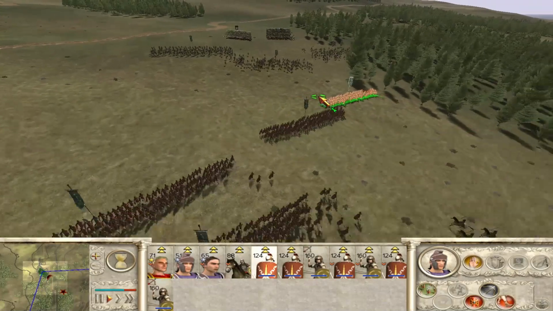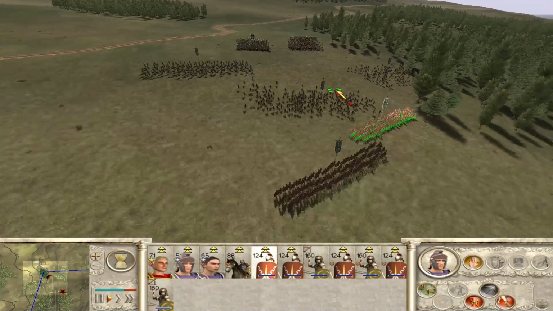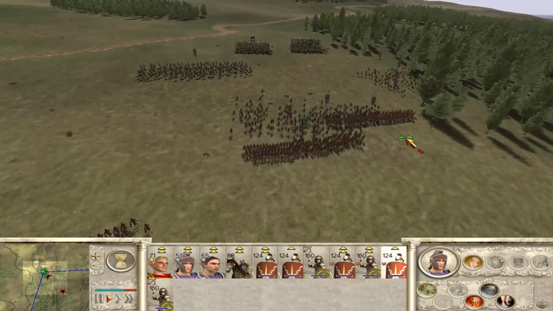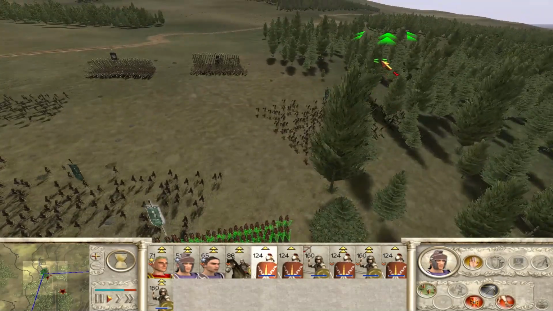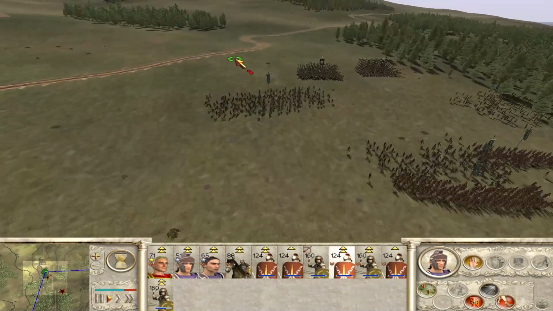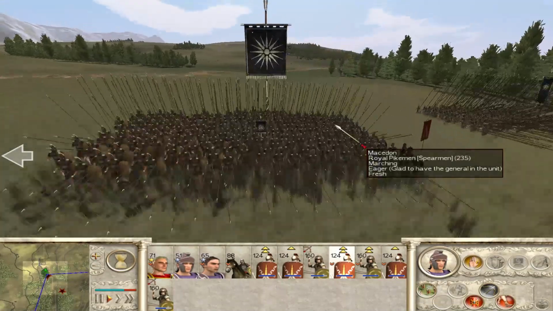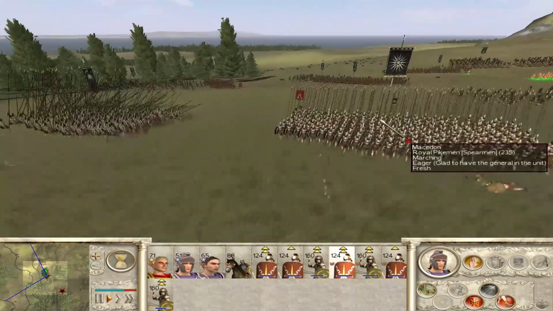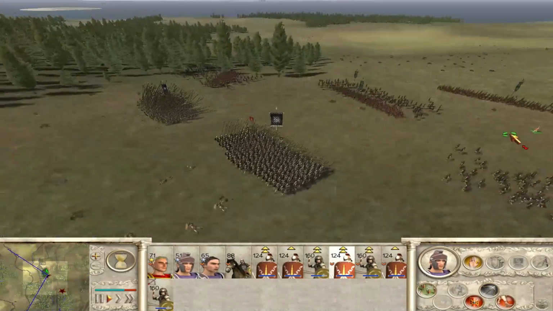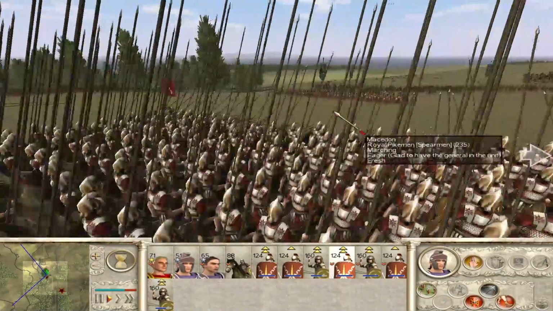Okay, so they're moving in. I guess I'll just charge in here. I kind of want to see some of this battle balance in terms of phalanx troops from the front, Hastati hitting them from the front versus from the side, things of that nature. As you can see, our javelins have done some slight damage to their infantry, but again, troops in phalanx formation are quite resistant to missiles, especially from the front.